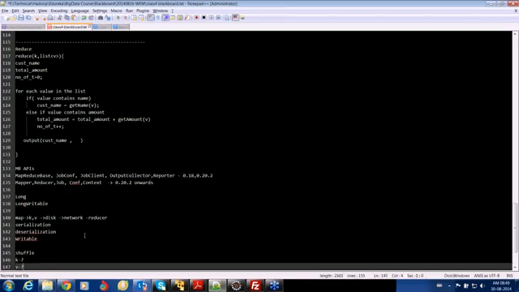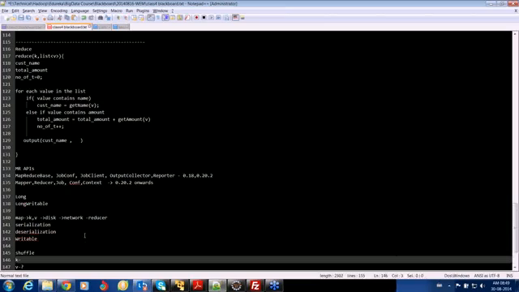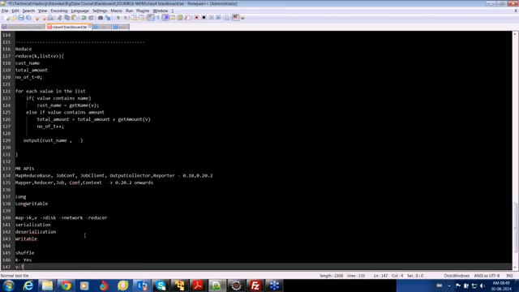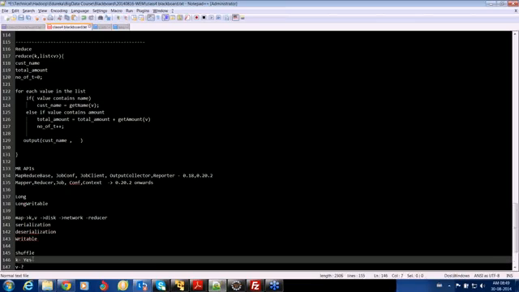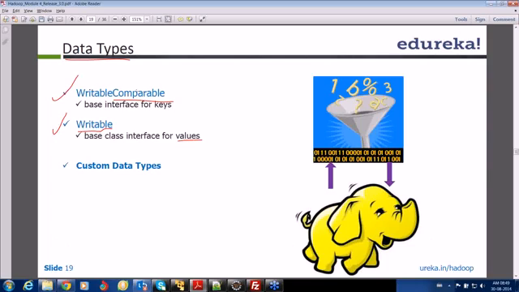Vivek, it is key, not value, right? It is not value, friends. It's key. It's sorted and grouped. So that means your key should implement the Comparable interface. The Comparable interface has a method to compare objects. Whenever the framework sorts them, it needs to know which is bigger and which is smaller, so we have to write an implementation for that. It will be in the compareTo method that you implement when you implement this interface.